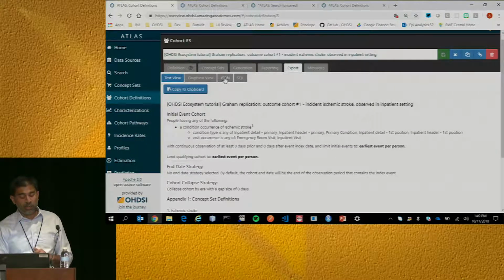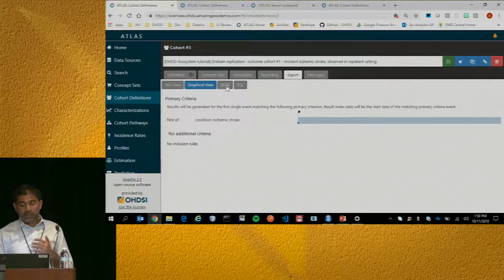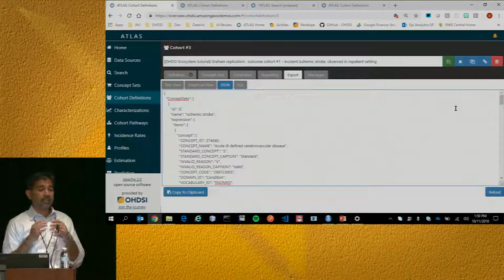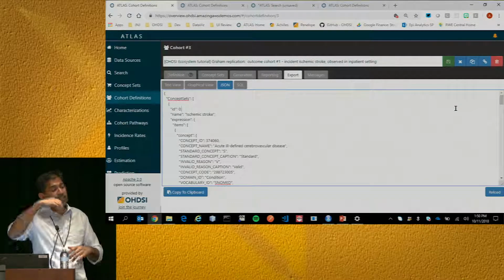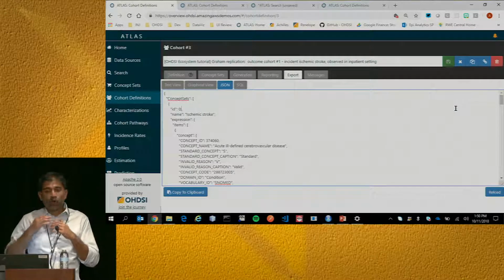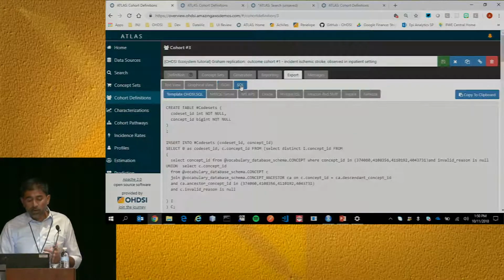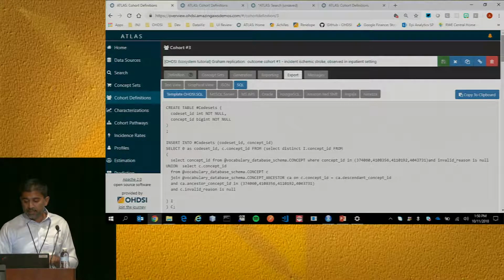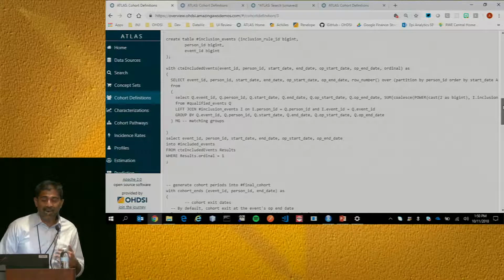If you would like, you can also have this cohort represented in many different ways. So you have a graphical view. You can get a fully specified JSON object that you can copy, and then you can take this JSON object and paste it in another instance of Atlas at some other people's site, and then the entire cohort definition will be reconstructed in that new instance of Atlas. Or you will also get your full SQL. So if you look at this SQL here, which is several lines long, all this SQL was written by Atlas.